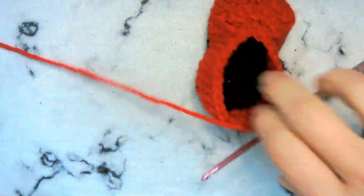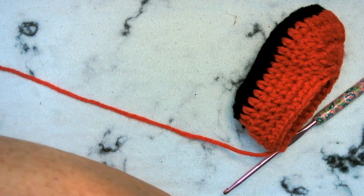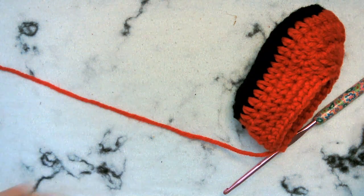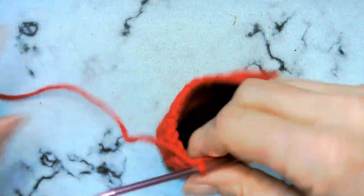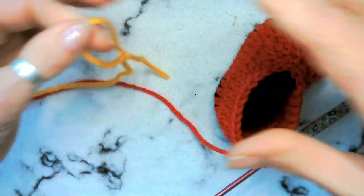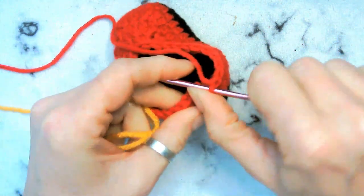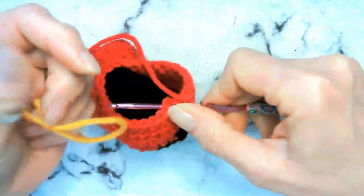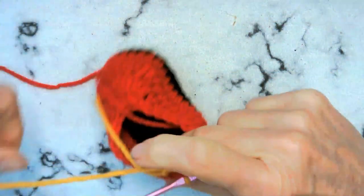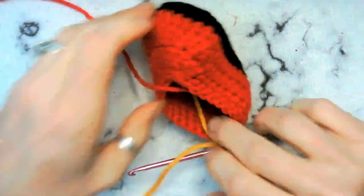Okay, now we can bring in another color if that's what we would like to do. I'm going to go ahead and bring in my yellow, my safety yellow. And again, I went ahead and tied my knot. I will slip into the first stitch, grab my yellow and pull through both. Okay, and I can chain one to lock that in.